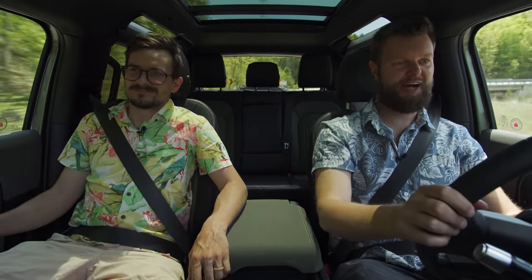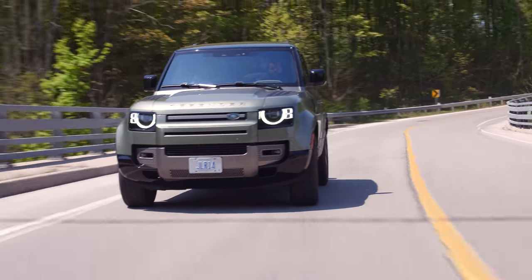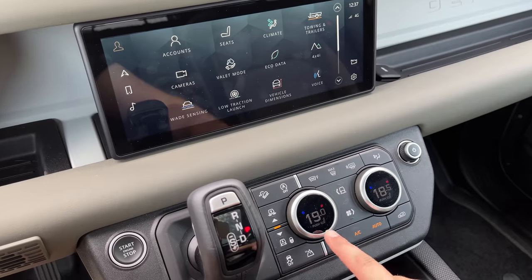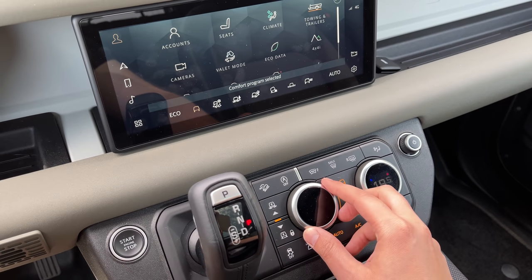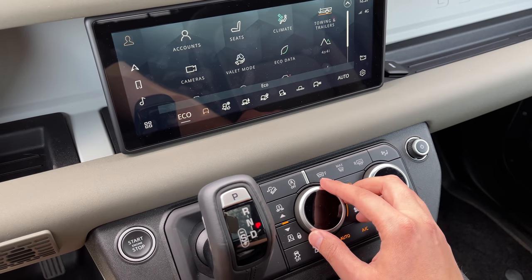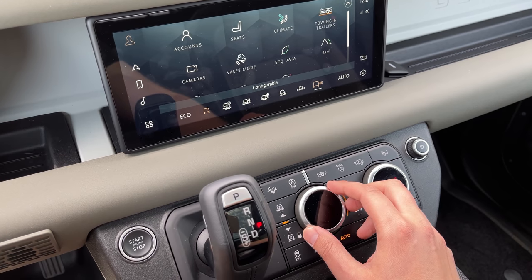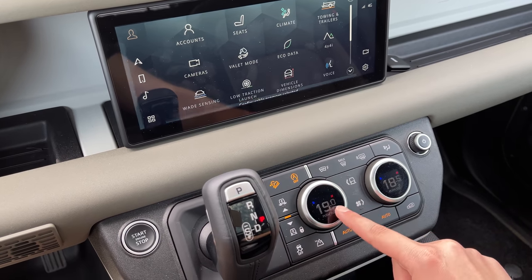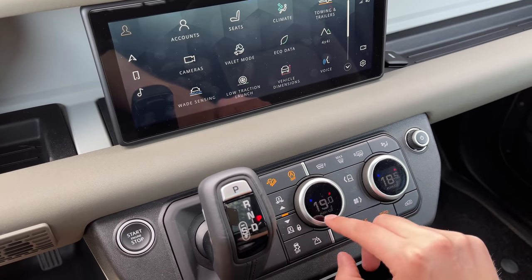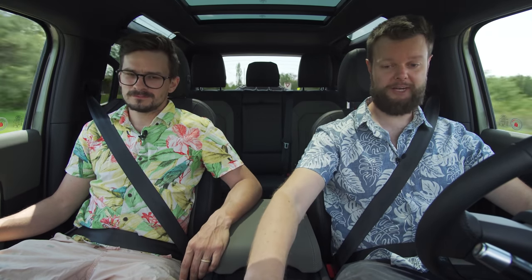We do have air suspension, which makes the ride so comfortable. In Sport S plus in cliche corner, it just cuts the power — makes sense, it's a big SUV. We actually don't have any race or sport modes. Drive modes are accessed by pressing a button and then using the climate control selector: eco, comfort, grass, gravel, snow, mud, ruts, sand, rock, crawl, wade, configurable, and auto. Lots of drive modes, all basically for off-roading — nothing for sportiness. Just start it and drive in comfort mode, and it is very comfortable.